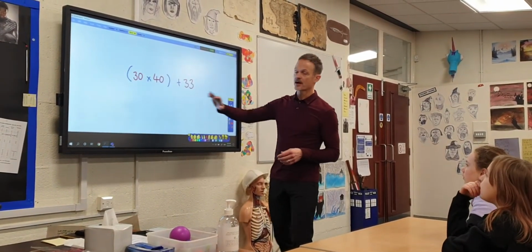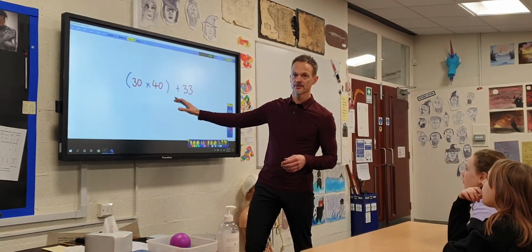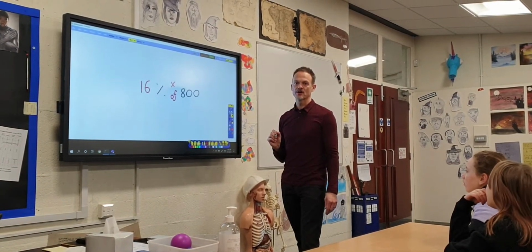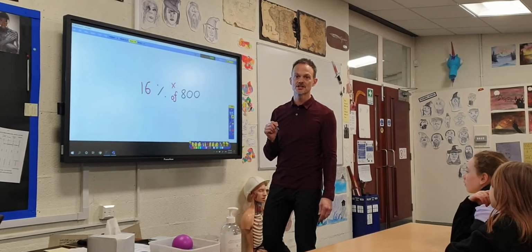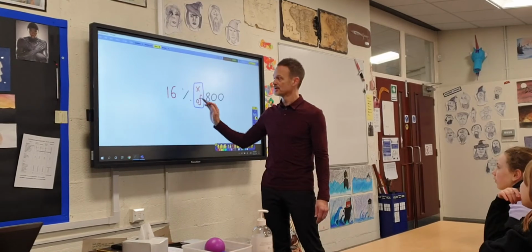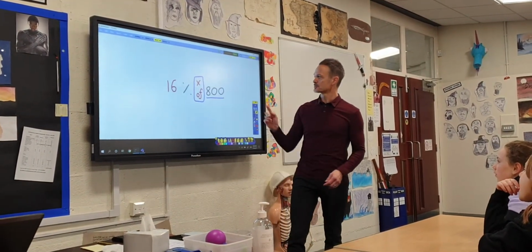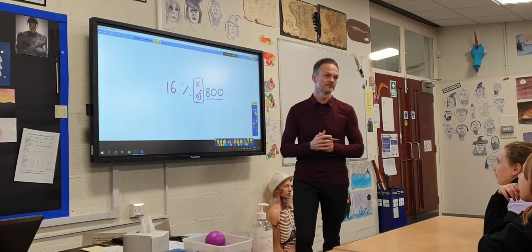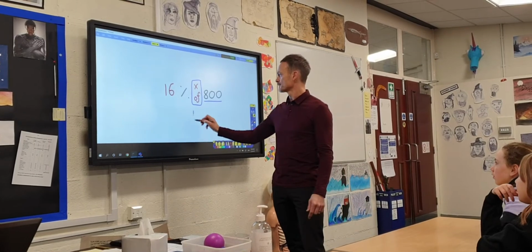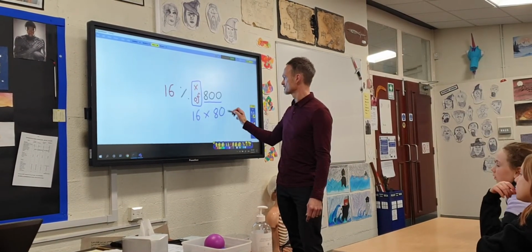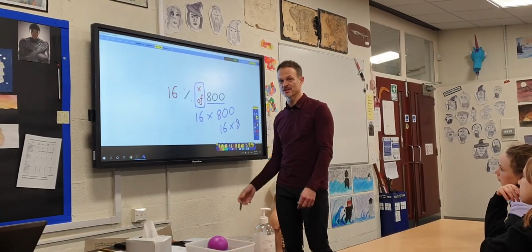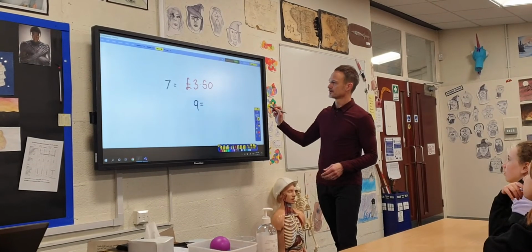On we go. That one you should be fine with. I'm not going to talk you through it, but I am going to get Mr. Dennis to give you a little shortcut. I don't mind if you're using times or of. They're the same. Mr. Dennis, what can we do with that number to make 16 times it quicker? Divide by 100 first, instead of at the end. That is going to be a little bit more faffy than that, unless you're really good at maths, in which case it's pretty much the same. You can do that.